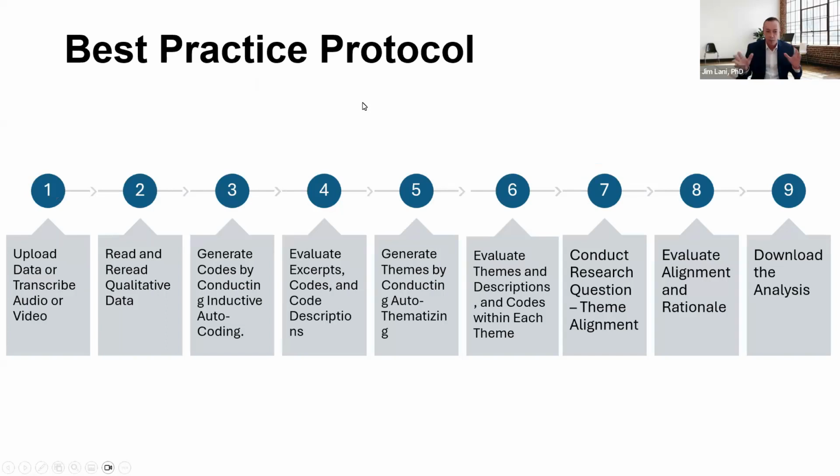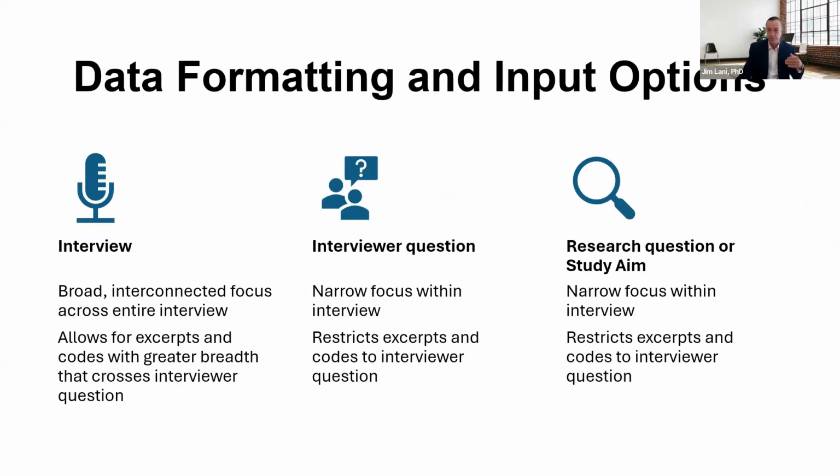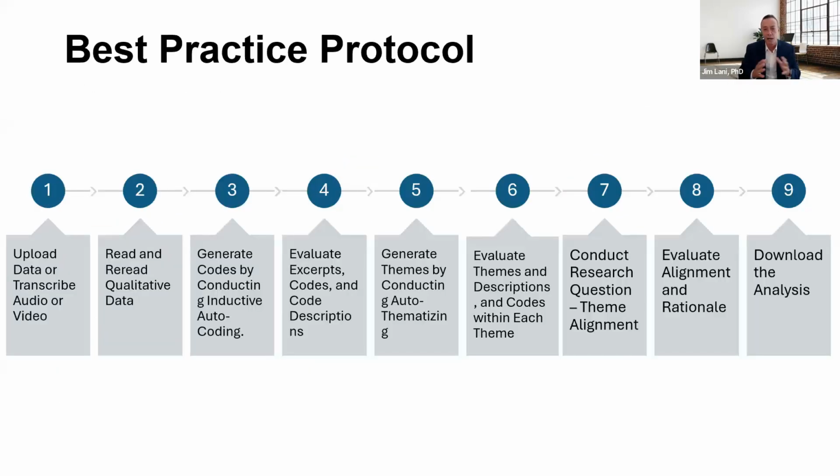Alrighty, best practices. So this is a protocol, not the protocol, a protocol of how to use AI and Intellectus Qualitative in particular. One way of going through this. So first you would upload the data in the way that you wanted to format it. Okay. So upload. You can also upload audio or video files, and we can transcribe that for you.